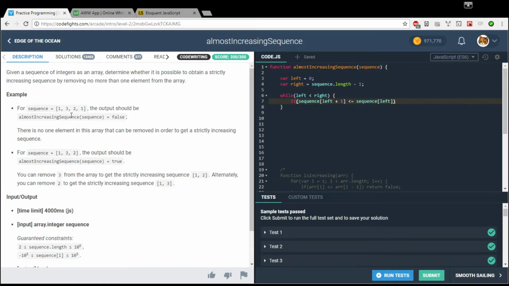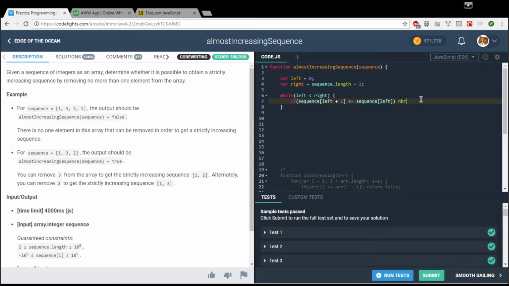So if we're looking at this, moving through from the left, is 3 less than or equal to 1? No, it's not. Is 2 less than or equal to 3? Actually, yeah, it is. So we want to stop there. We just want to include the 1 and the 3 in this case.